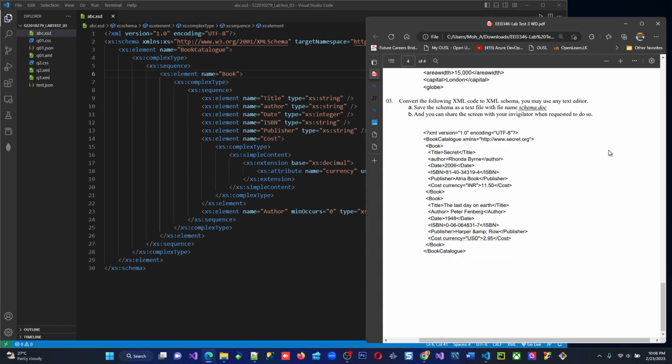They know that if they ask you to write the XSD file, you will create the XML and just quickly convert it to XSD. That's why they ask for a document file and instruct you to use the text editor: save the schema in the text file and convert the following XML code. You may use any text editor. So they're telling you to use the text editor instead of converting automatically.